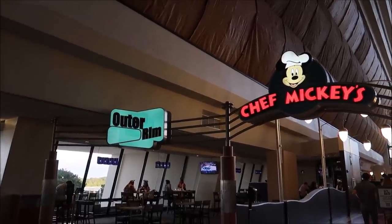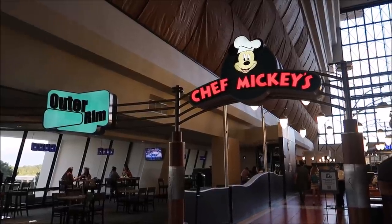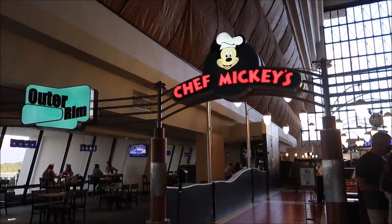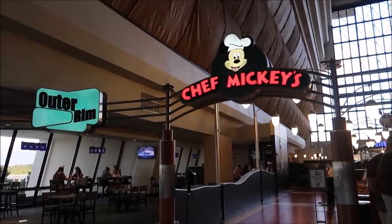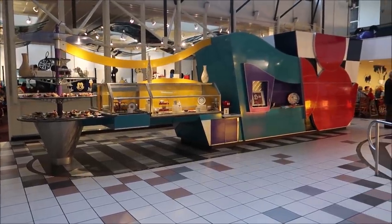I am so excited to see all the new food offerings at Chef Mickey's. We were actually a little bit early for our reservation so I went in to see if we could check in and get seated early — and yeah, wow, they said we could be seen right now. I thought for sure all the reservations were booked up because this is brand new, but I guess it's our lucky day. Take a look at the restaurant.